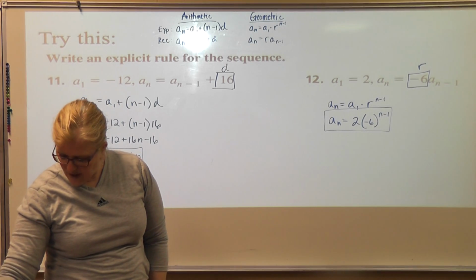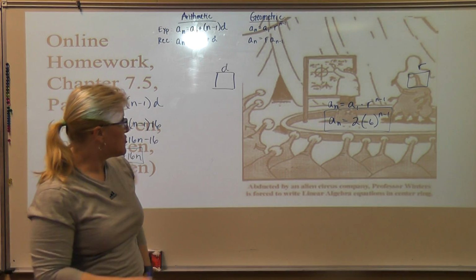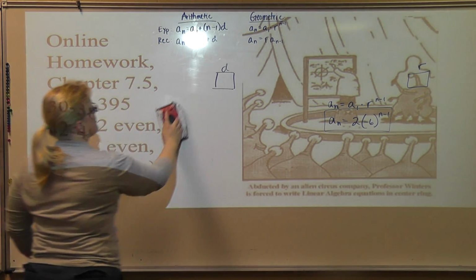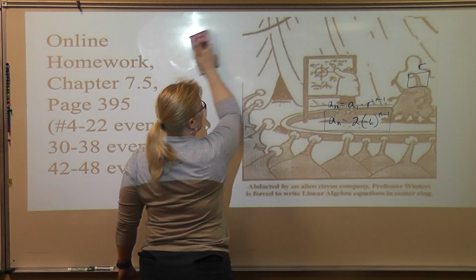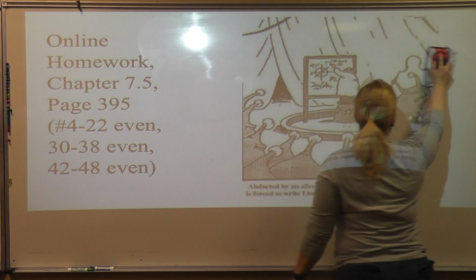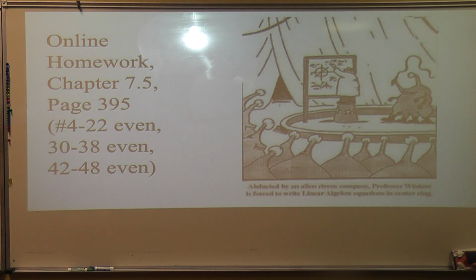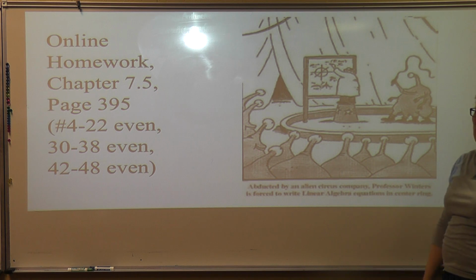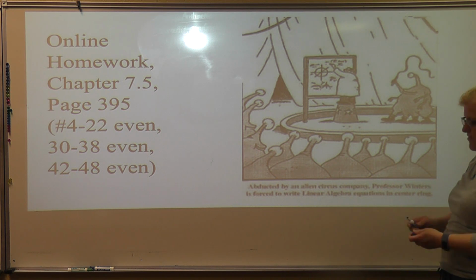So, okay. Here's your homework. If you're wanting to write it down, this cartoon you can't really read it, but it says, abducted by an alien something company, Professor Waters is forced to use linear algebra equations in center ring because he's in the circus. Anyway, it was just kind of funny.